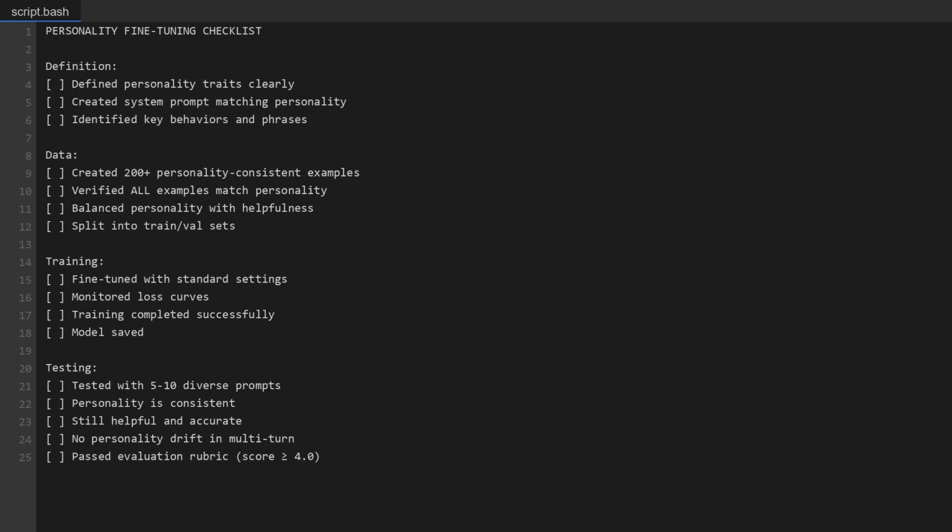On the training side: a clean run with loss curves that trend downward, model saved successfully. On the testing side: personality test suite run against diverse prompts, evaluation rubric scored, average of 4.0 or higher achieved. If any item isn't checked, that's where to focus next, not on moving forward.